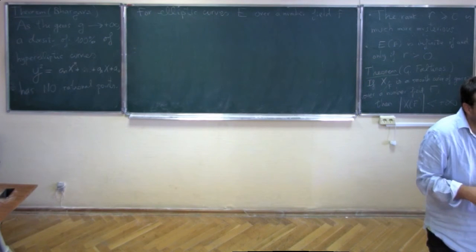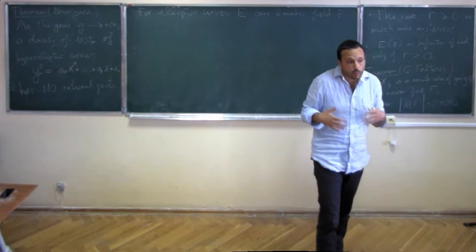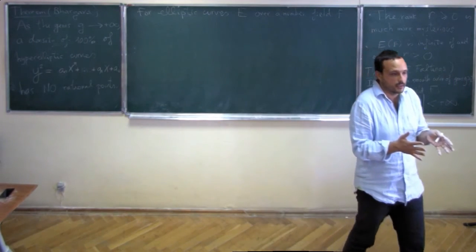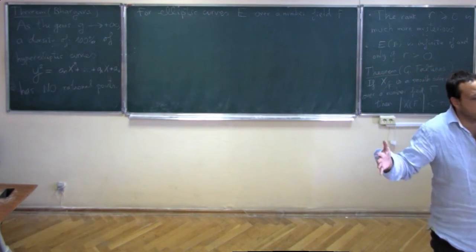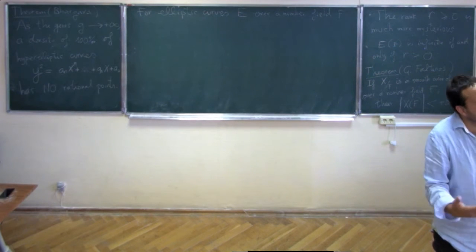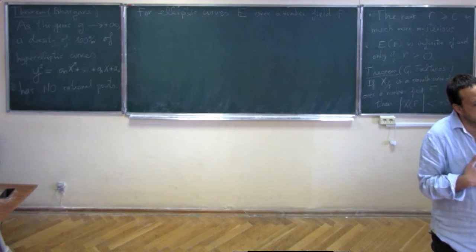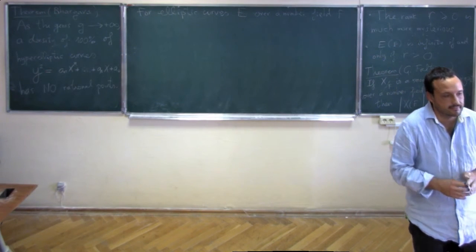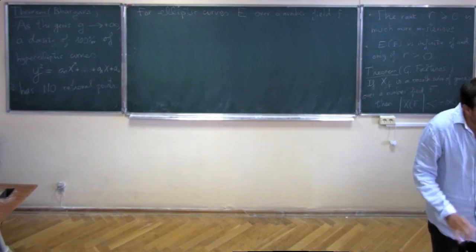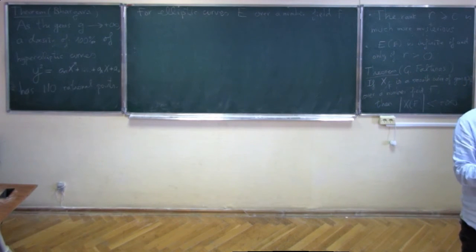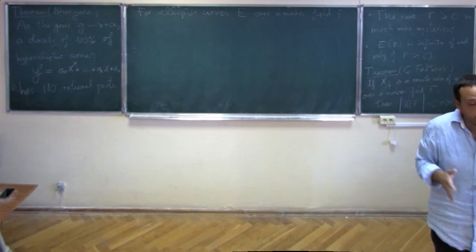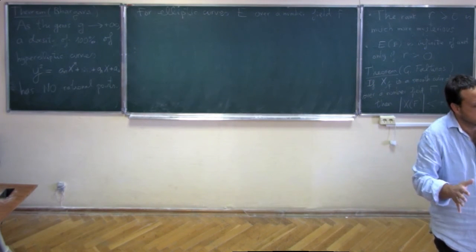And then among them, you count which have rational points and which not. This is a proportion. When you let this height grow, these coefficients grow, you can take the limit. And this is what you call the density. Is it clear? It's a very concrete statement. This is for g. Then you do the same computation for larger and larger g. This density, Bhargava proves that it's tending to 100%.